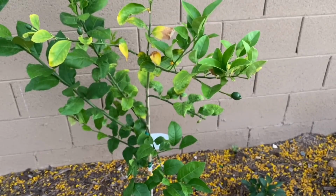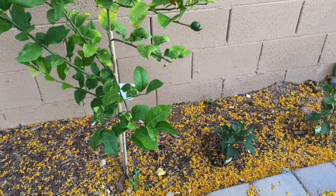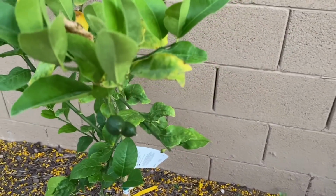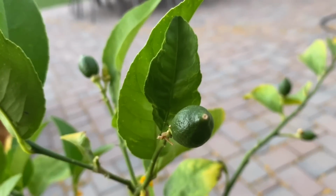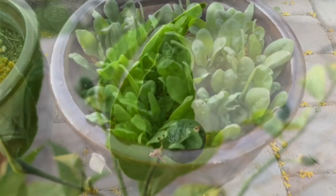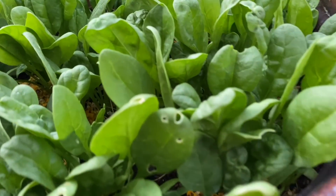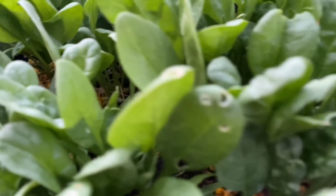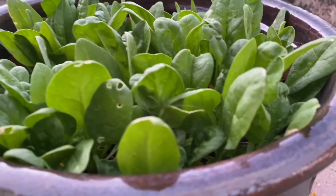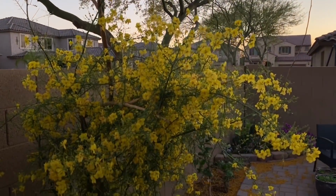And look at that. The lemon is getting bigger by the day. Like literally, I come out every day to look at them. My husband thinks I'm crazy, but I love my plants, and I just enjoy looking at them grow. And this should tell you right now that these are organic, okay? When you see pests on them, they're coming because there's no pesticides on them. It's growing naturally, beautifully. And yes, the Palo Verde just keeps dropping leaves on it, but that is fine.